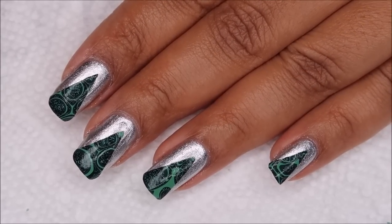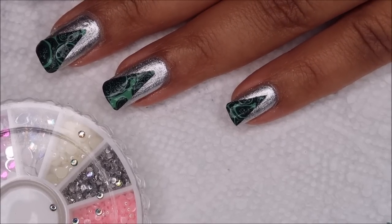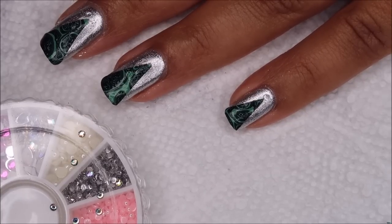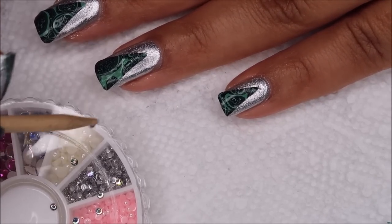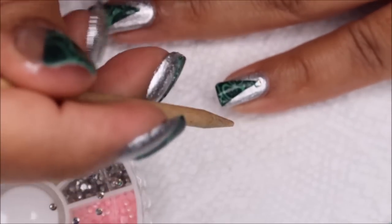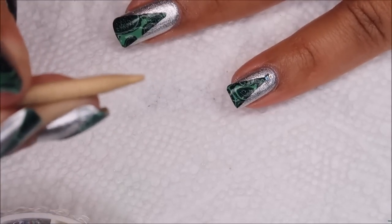I decided the tree does need a little topper, so we're going to be using these little iridescent rhinestones. I've already got a handful of them out here, and I'm once again going to be using the yellow stopper to adhere. In this case, I'm just going to use a tiny little smidgen right at the tip of the tree. I'm going to pick up a rhinestone and carefully place it at the top. I'm going to press it down into that yellow stopper. Try to make sure it stays centered on top of the tree also. And I'm going to repeat that on all my nails.